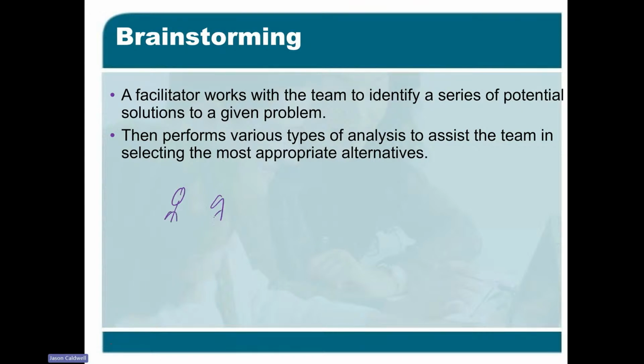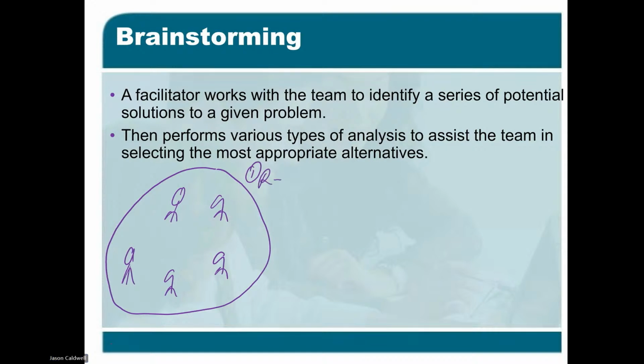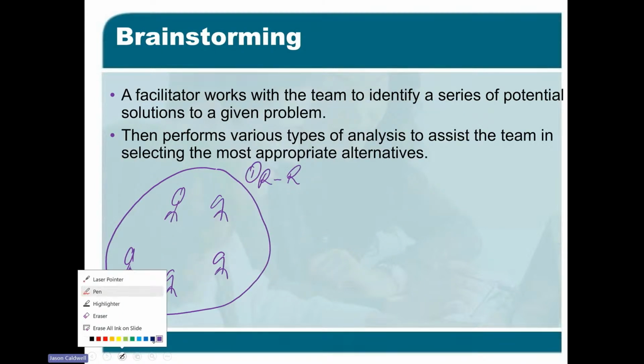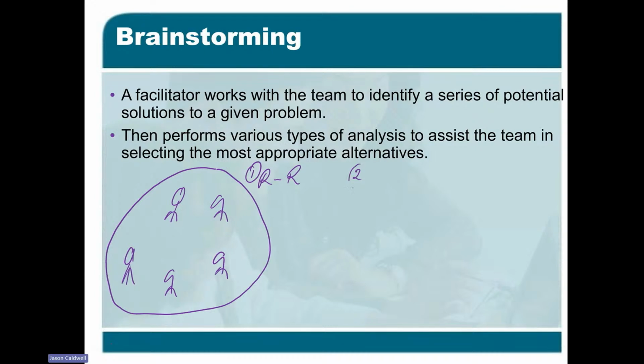Right. So suppose we have about 10 people in the room, right? So you invite all of them to one place and you throw the idea for discussion. The first method is the round robin type of brainstorming. Okay, round robin. The second one, sorry, I think it's getting navigated to the next one. The second one is called brain writing.